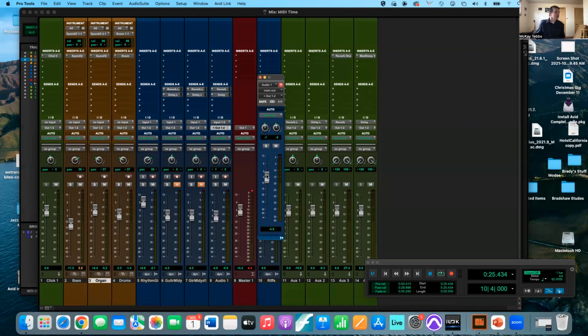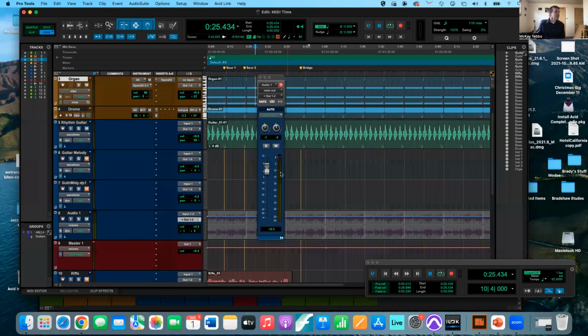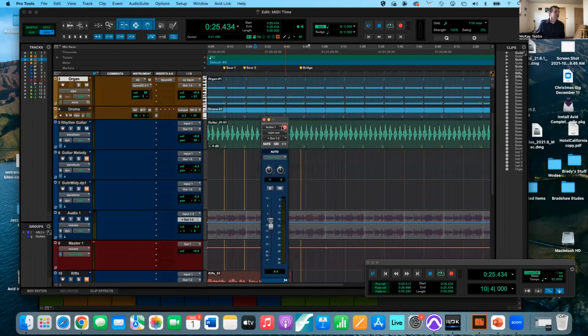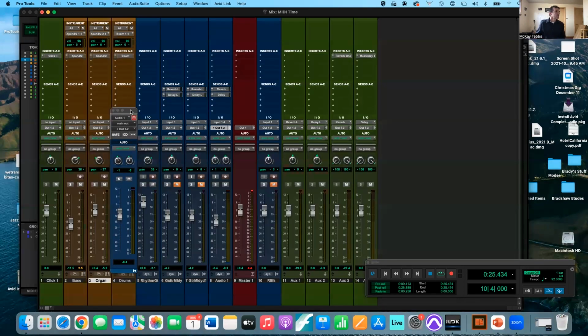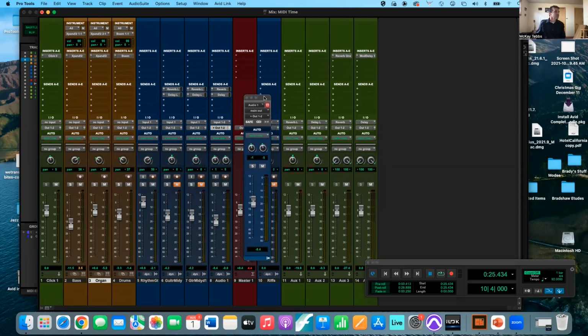So why might you want it here? Well, here I am in the mix window, but what if I wanted to go back to work in the edit window, but I still wanted to have that fader available from that track, that mixing fader? So notice how it stays in the forefront of my track even though I'm in the edit window instead of in the mix window. So that can be a very handy thing. These output windows can be a good way, another option for working within your session.